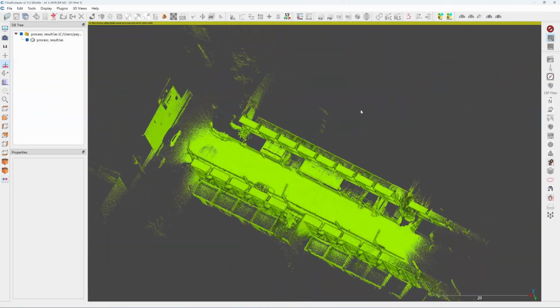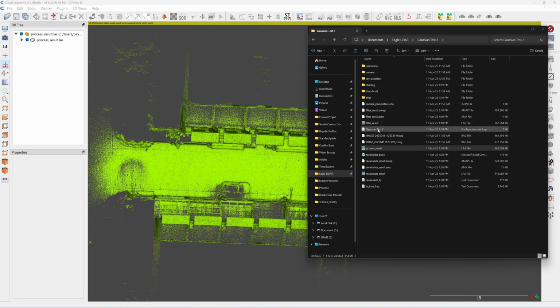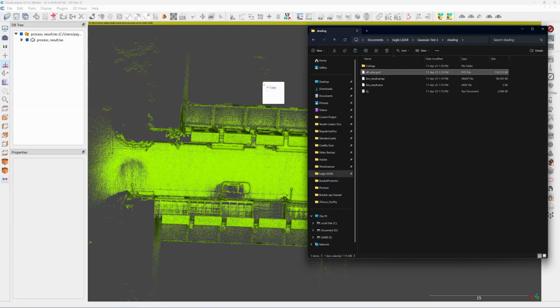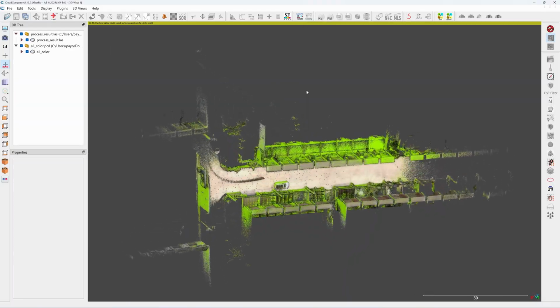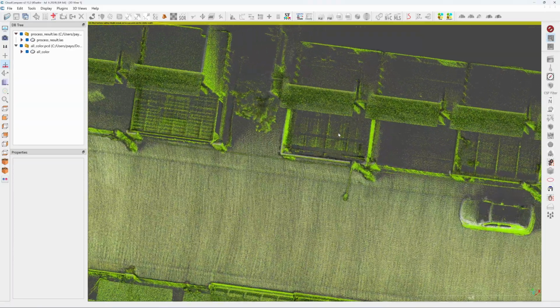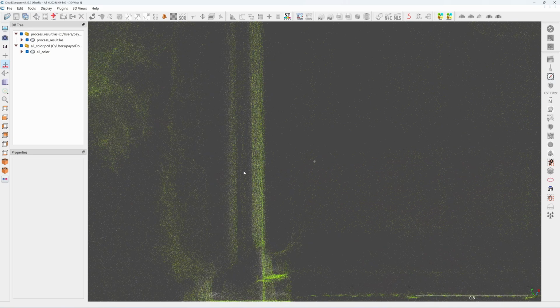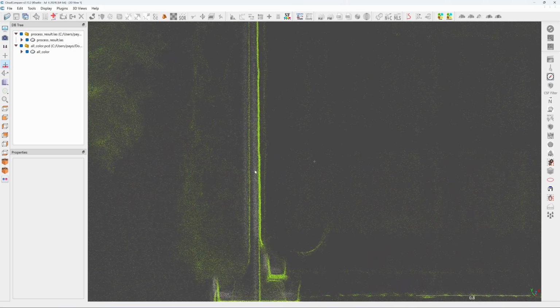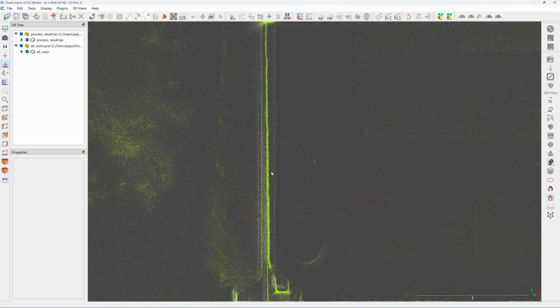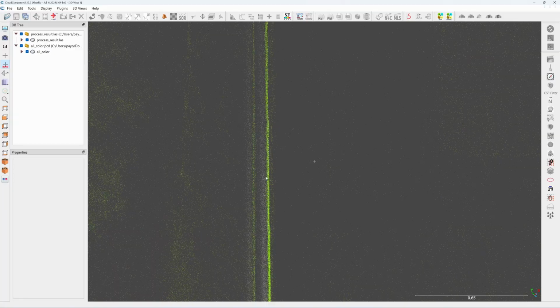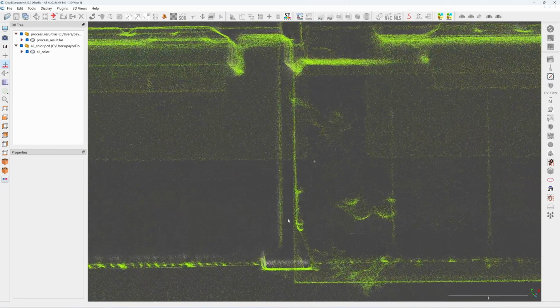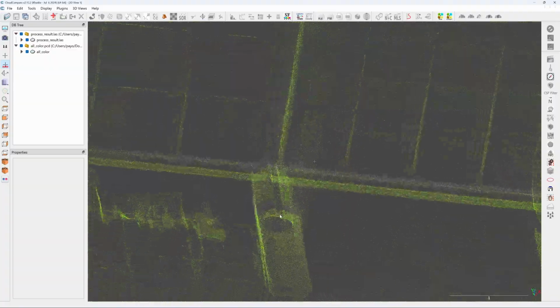Okay, let's take a look at the colorized point cloud. The color is in the shading folders. It's a PCD file, so I just drag and drop it here. See, it's overlapping. See here, the color point cloud doesn't align with the SLAM point cloud. It's moved, I think, about 3 centimeters. See here, it doesn't match. The columns here are not aligned.